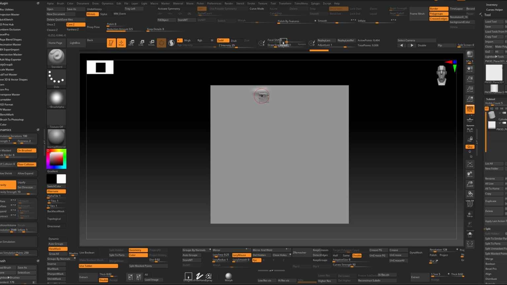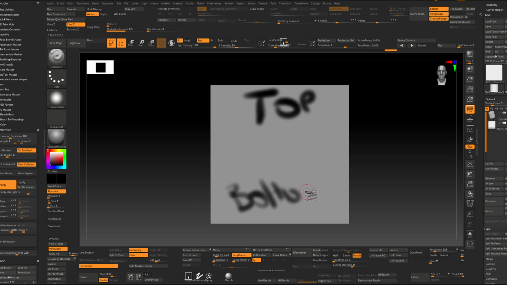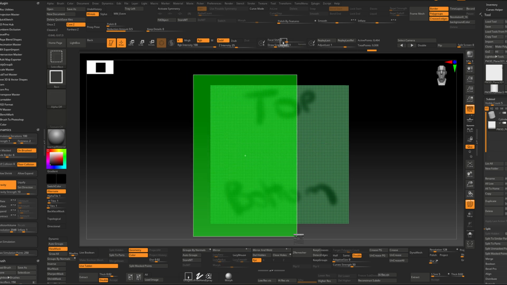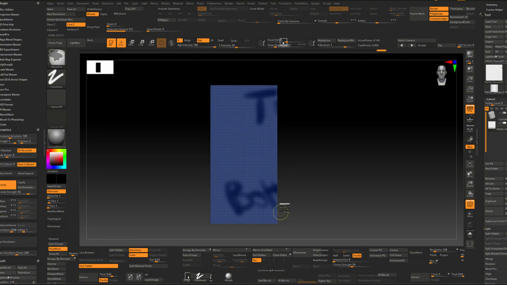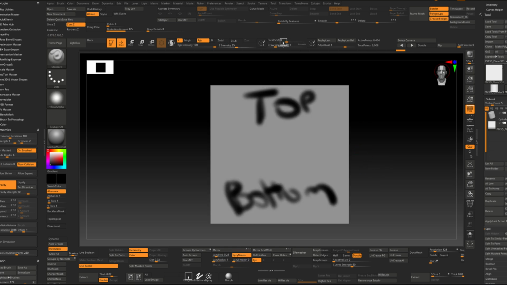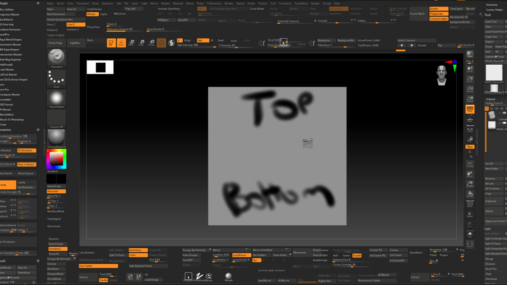So we've got the top. Let's just make sure we've got RGB on, and we've got black selected as well. So we've got the top. We've got the bottom. There we go, that's the top, the bottom. And then we've also split this into, I need to redo the poly group again, let's just do that. And we've got this split into two different colours. So blue is left, green is right. And we're facing the front here.